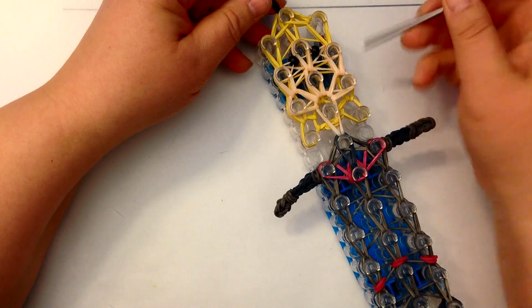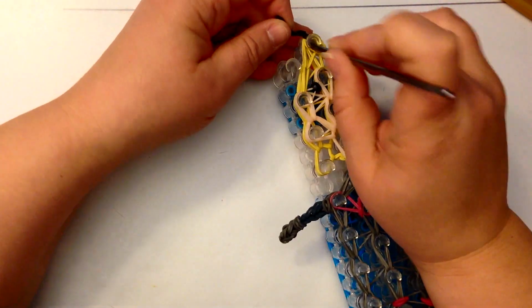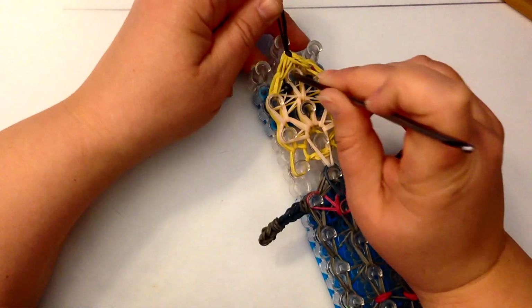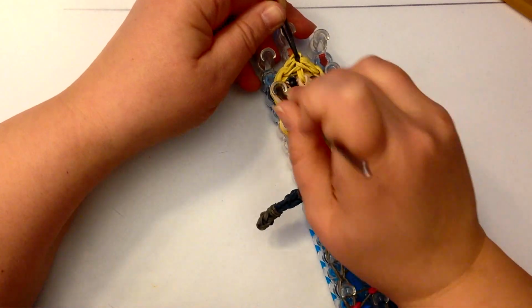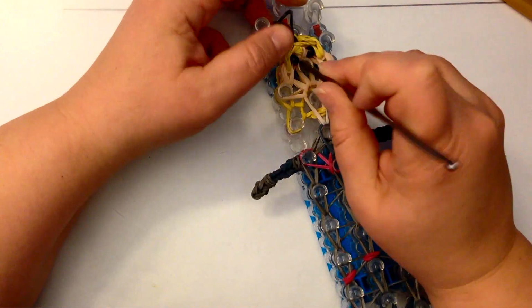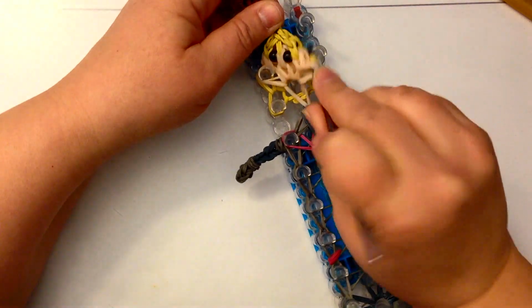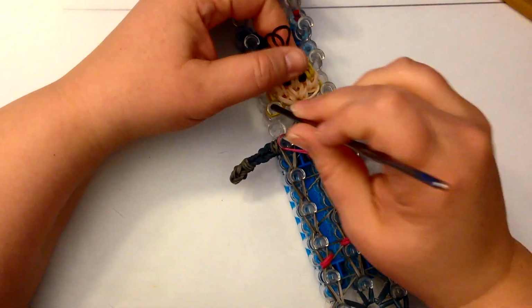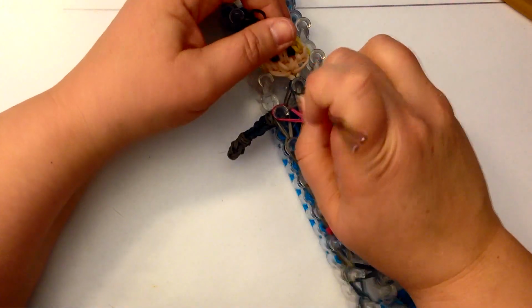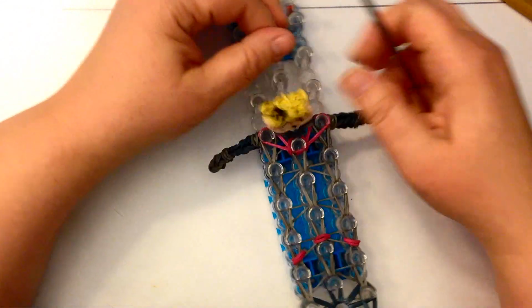I use the back of a hook to help me take my creation off my loom. The last thing I want to happen is have broken bands. That would be depressing. Gently ease, there we go.